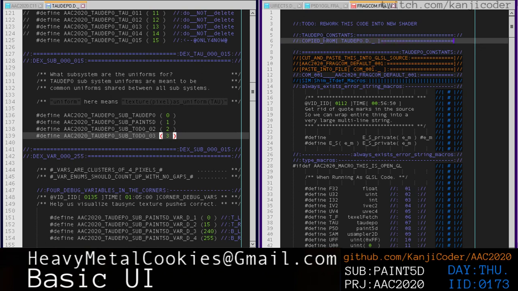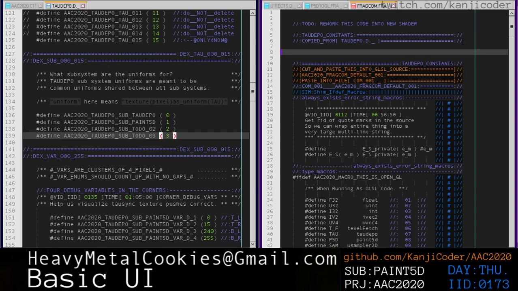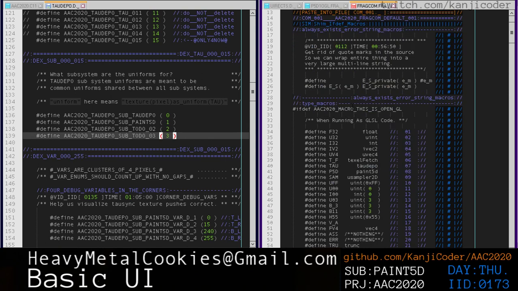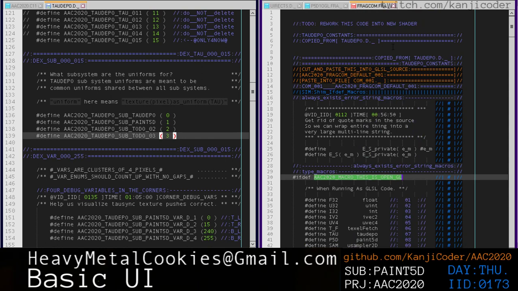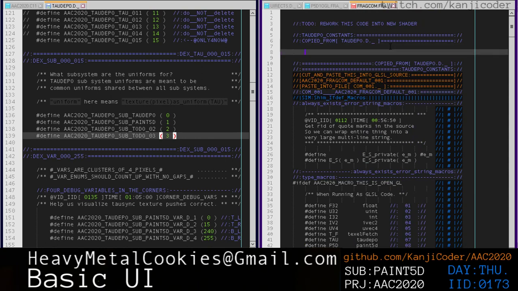This is the only way I can think of it: we want to copy some values over here, and we want these values to exist both in the CPU side code and the GPU side code. Because of that, we have this ifdef OpenGL and otherwise C99 code. We want these defines to be defined regardless of whether it is C99 code or GLSL code, right?